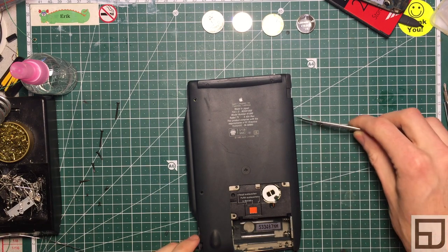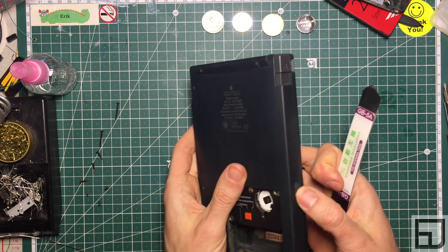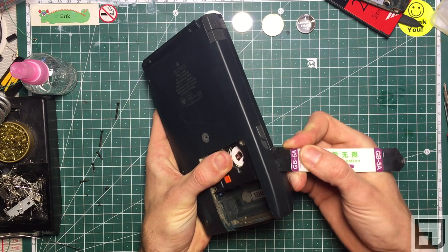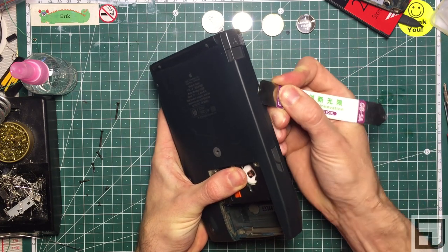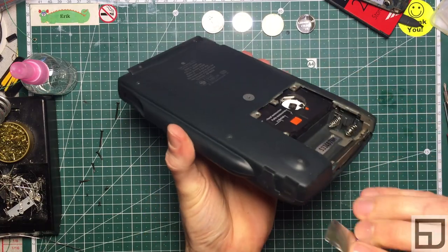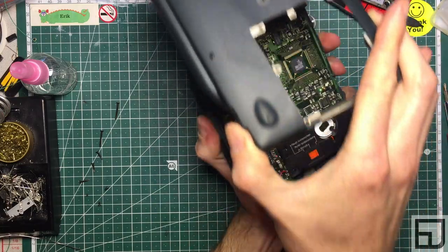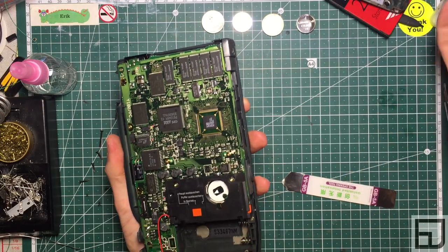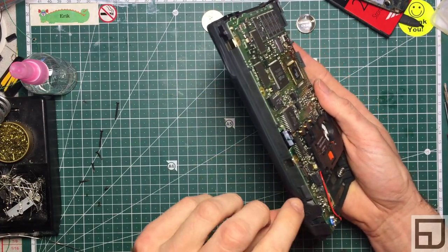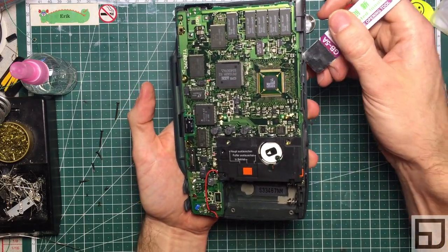There are clips here and several places along the edge. The easiest way to start is on the power switch side. Go underneath the power switch right about here, pry up, get it wedged under, and pry up again in the middle. Work along, and wiggle the back plate out, then set it aside. You can see there's a clip here and here — those came off by themselves after doing this side. Start just below the power switch and just below the eject switch.